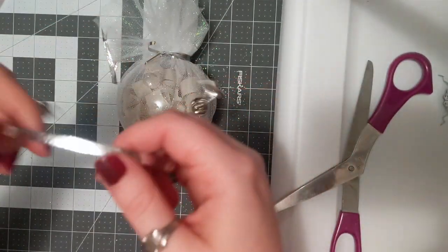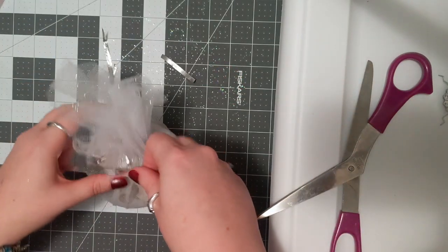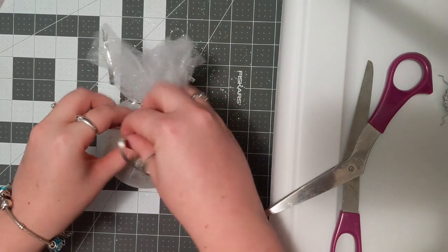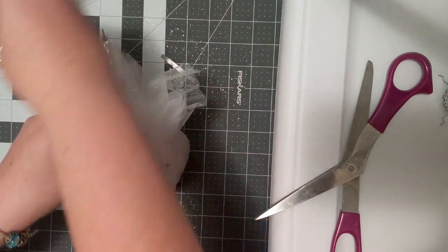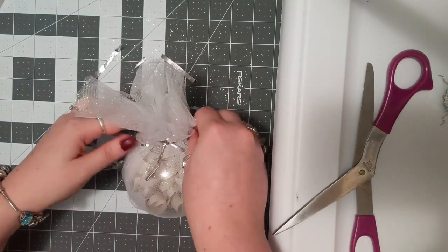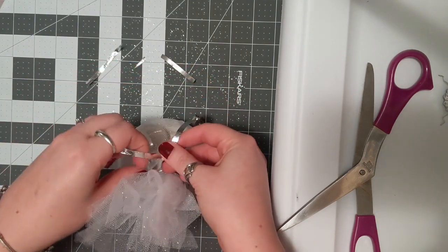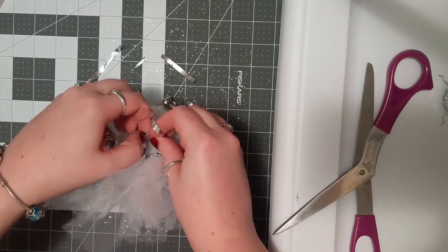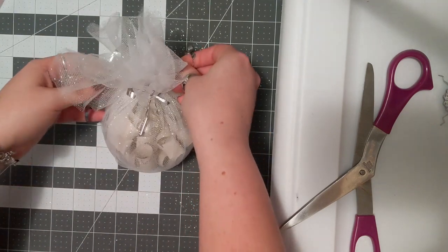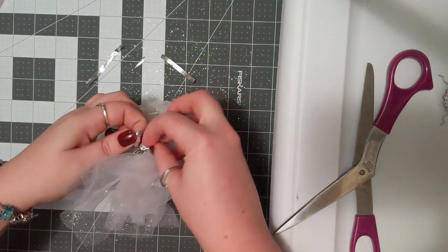Okay, so same thing. I'm going to find my middle, and I'm going to wrap it around. And up. Let's do it from the back and come to the front. How about that? I need a stand, so I'm gonna tie it in the back first. Gotta make sure my ribbon kind of stays in place like that. And I'm gonna double knot it.